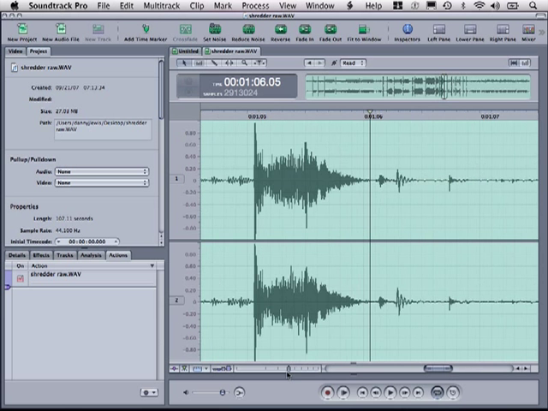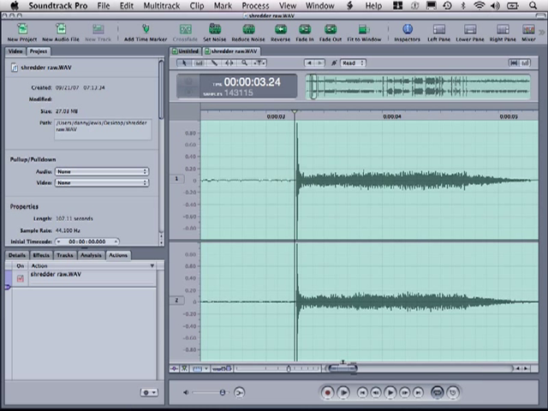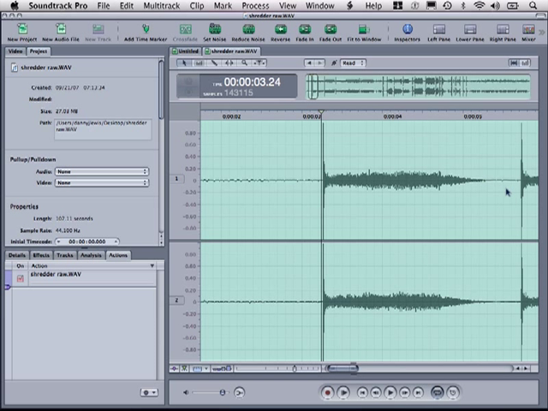Just going to come to the beginning, and I'm going to focus on the first recording that I've got here. Just going to zoom out a little bit, and what we've got is the actual switch being turned on at the beginning. I'm going to propose we go a bit after that, so I'm going to put the cursor here, and this could be like a kind of robot arm flavour. We could pitch it up or down, the kind of thing that you might have heard in Robocop, for example, the ED-209, the way that it was walking. And we're going to take this and create a new file from it.